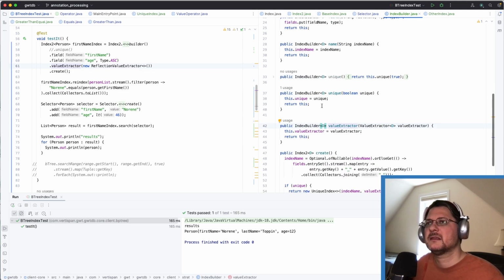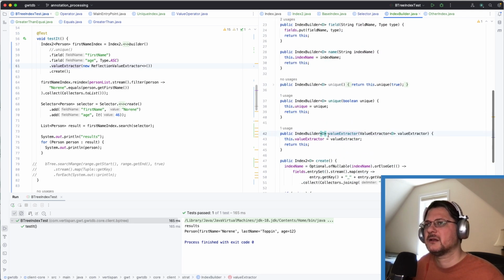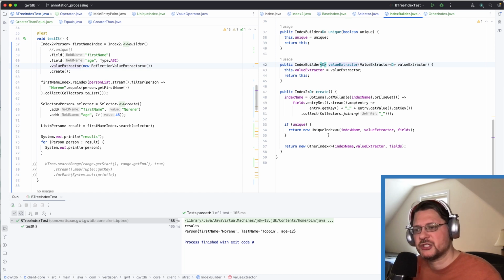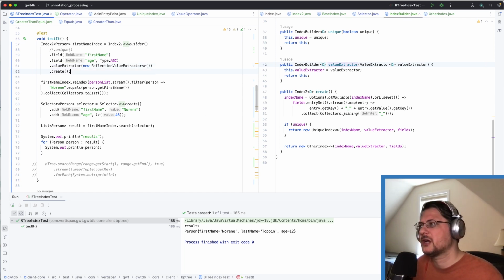Once we get this on the GWT side, this is going to be like a JSON data extractor or JavaScript object. So whenever it has the JS object, we'll be able to pull the values appropriately. Haven't written that part yet, but that should be fairly easy.